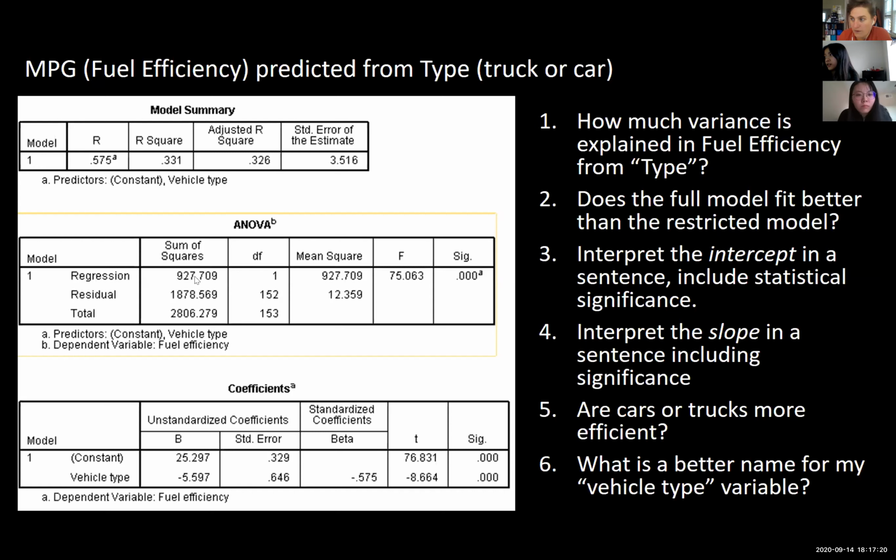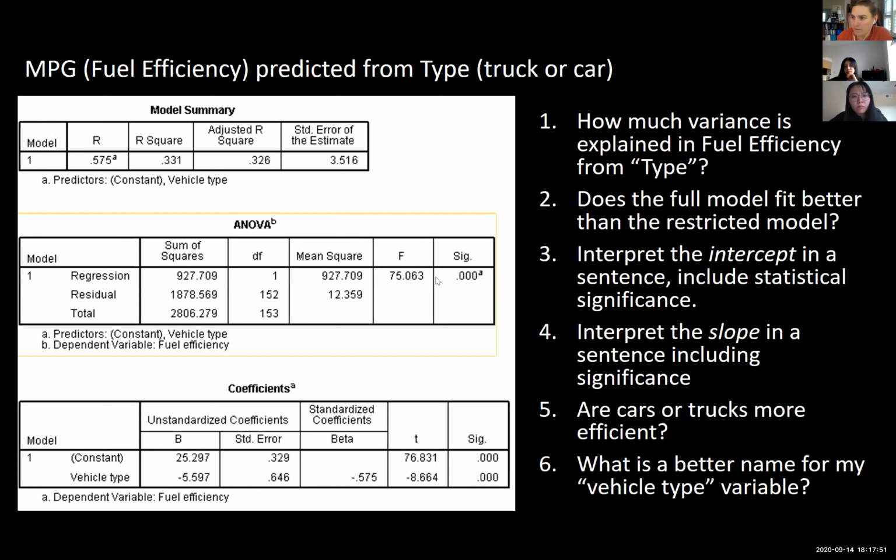Okay. So just like with the coefficients we were talking about before, remember with vehicle type, that's the difference between having a 0 or a 1 for your vehicle type. This is like, is the difference between restricted and full model, is that difference different from 0? That's what the 927 is testing. Okay. So you have the answer exactly right. I'm just talking about it some more with you.